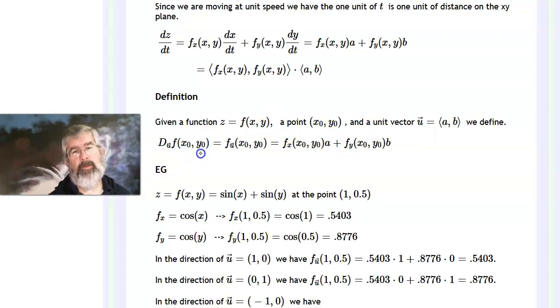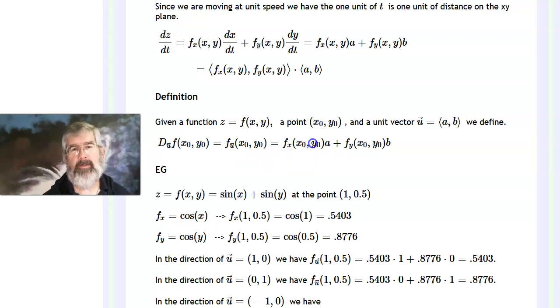And a couple of ways that this is notated. Some books, in fact the one we're using here in this course, denote it D sub u of f, so the derivative in the direction of u of f, and then at x0, y0. I've also seen it, and actually this is the way I prefer to do it, as just f sub u, like we do f sub x for the slope in the x direction, or f sub y, the slope in the y direction. I think this f sub u is the slope in whatever u direction it is, right? Where u has to be a unit vector.